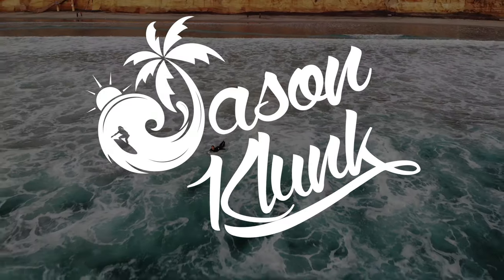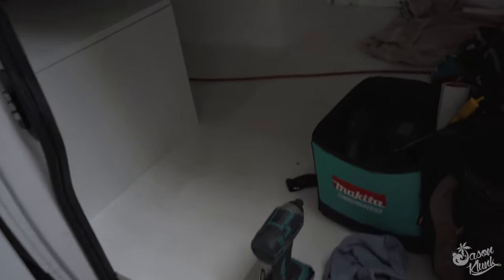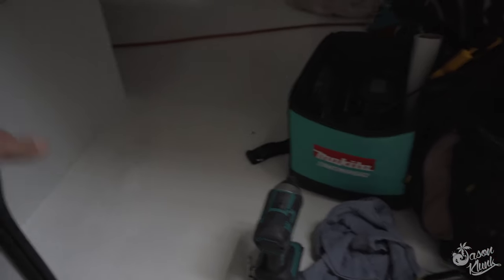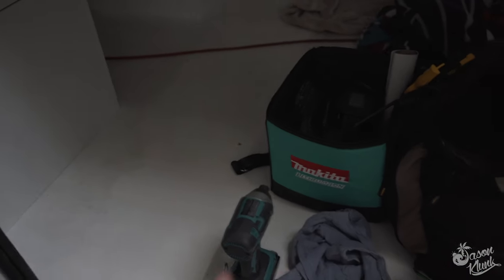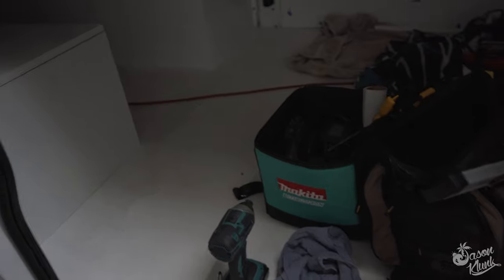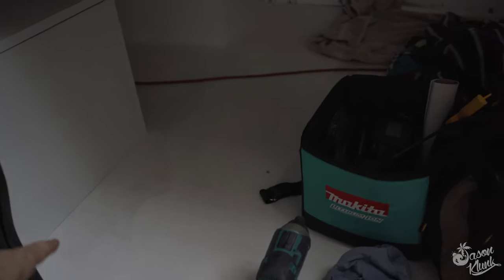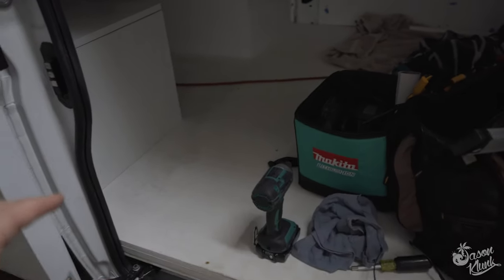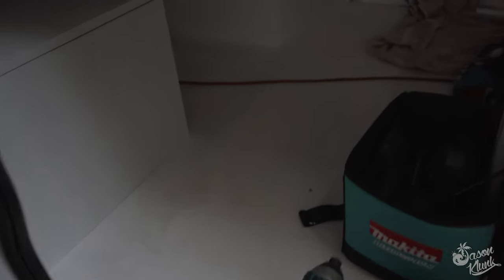Coming with the freshness. Today's project will be the sink cabinet that's going to go right here where all the stuff is. I will be doing this 30 inches wide. The idea will be that there's a door in the back that I can open up to pull out my gray water jug. There'll be a door in the front. Underneath, there's going to be my hot water heater, as well as just like a little emergency toilet.